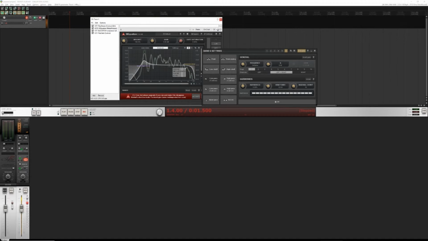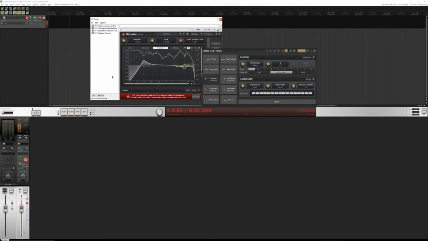Next of all, I'm going to lower the sibilance on my voice. So basically what sibilance is, it's the S noise, as you can see that. Can you see that on the graph there? Alright, so basically we're going to lower that a tiny little bit, adjust the Q. It should be around 15k.